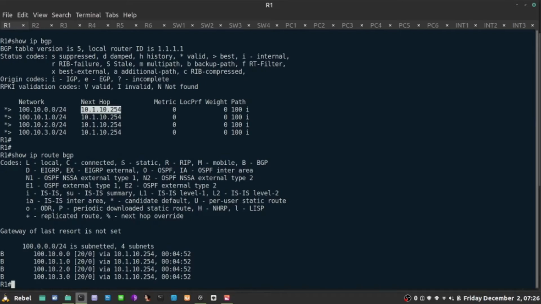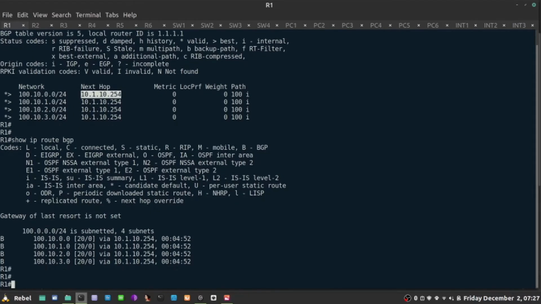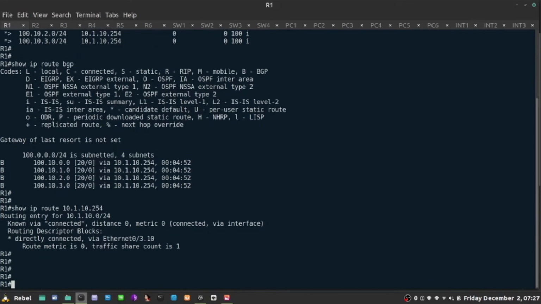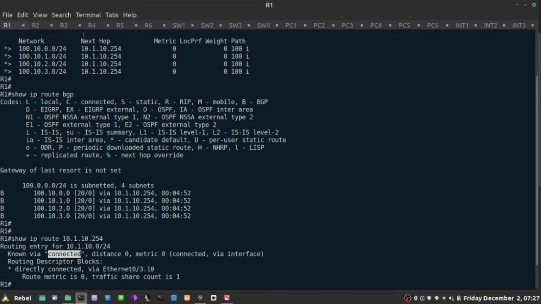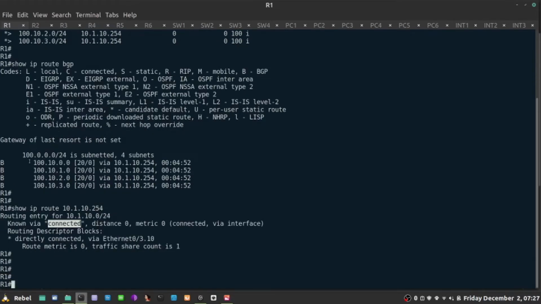This one is important because when the router receives prefixes, the first check it does is: is my next hop address reachable? So do I have it in the routing table? Now this is a directly connected network, so I know how to reach that. This is a prerequisite for prefix installation into the routing table.